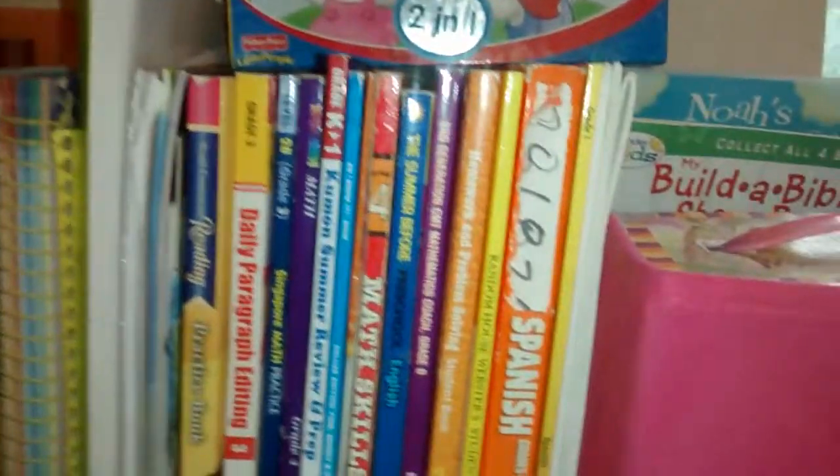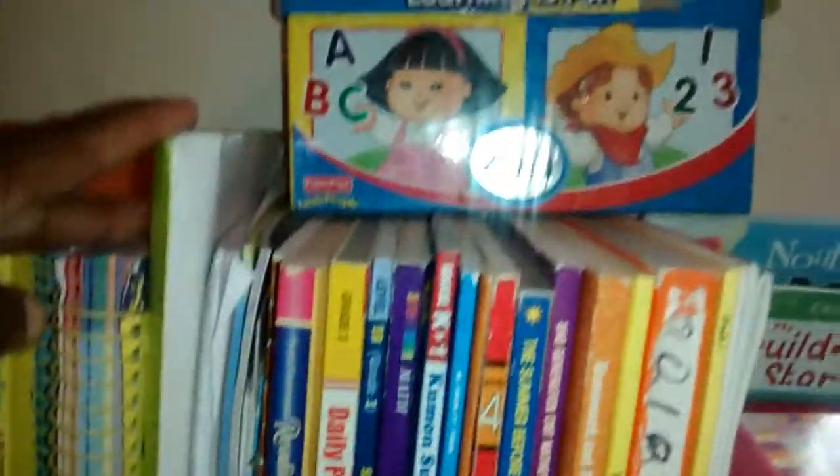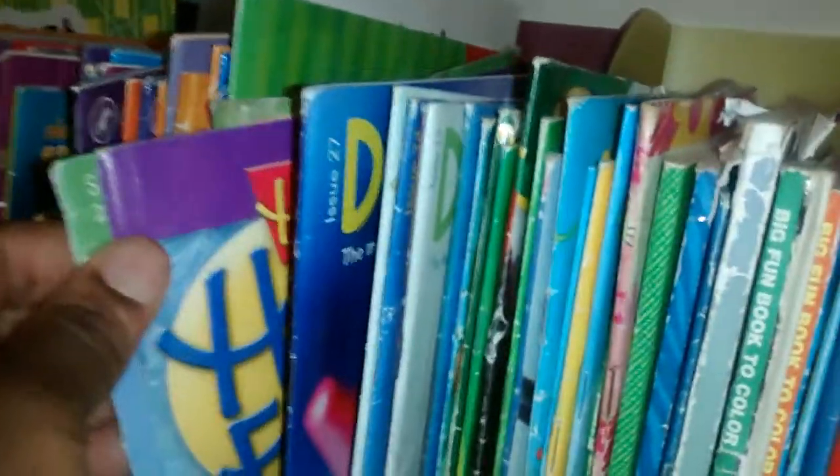Here we have a lot of random upper grade level stuff, including nutrition curriculum for upper grade level. There's a little card thing for the baby that I put up top because she kept pulling it out. We have the Becca and the magazine rack. We have holders, coloring books, and the kids have a magazine subscription — some Highlights, some Ranger Rick, stuff like that.